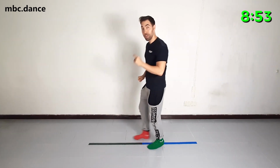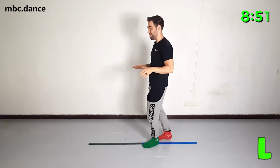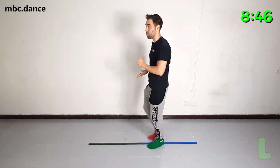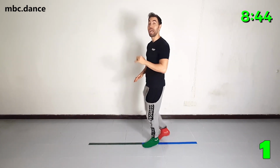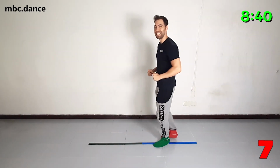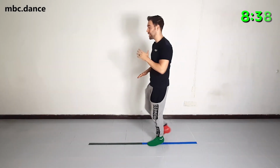And now notice the rhythm. Left, right, left, right, left, right. There's a stop. 1, 2, 3. Hold 4, 5, 6, 7. Hold 8. 1, 2, 3.